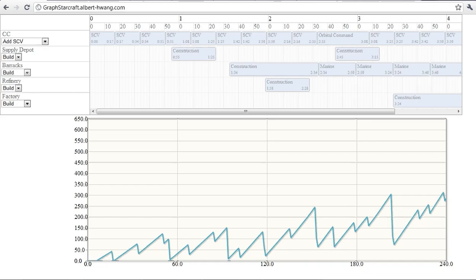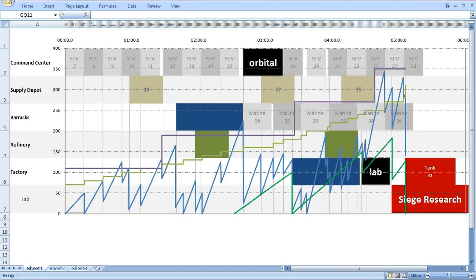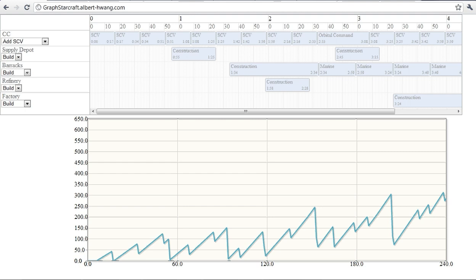So that's the idea, and this is where I envision this project going. But right now I only have minerals. And right now these things over here, add SCV, they don't work. They're just there because they're pretty and they show you what I want to do with this kind of thing. I want to have gas, I want to have supply, and then I want to be able to switch between all three races and then have different rules for, like, when a drone builds something, you lose one worker.